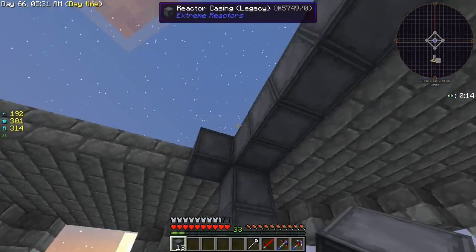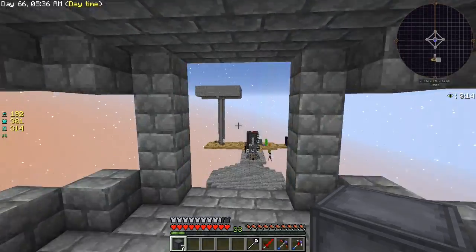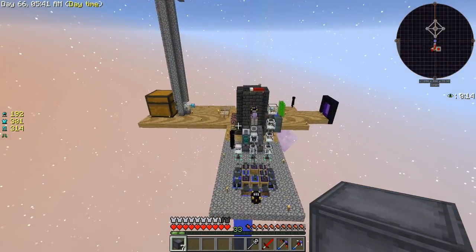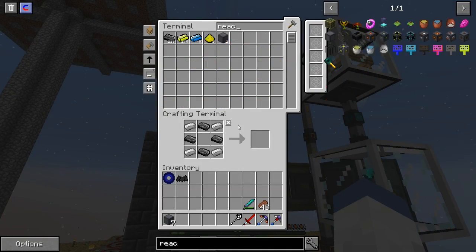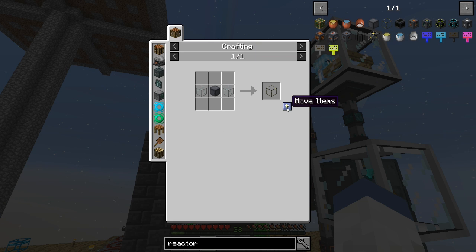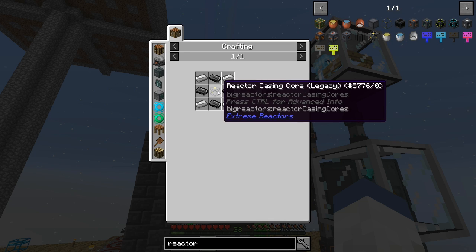Okay. Now that we have that finished, we've already got the power tap, we've already got all of that stuff, so we don't have to worry about that just yet. What we do need to make is reactor glass. I forget how to make it, though. So one reactor casing and glass, okay. So let's go ahead and make some more reactor casings.